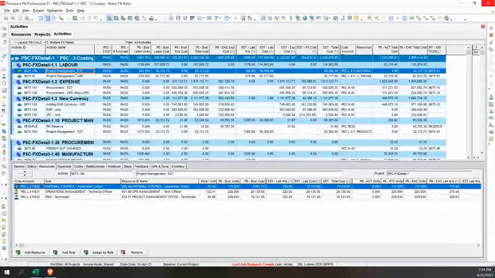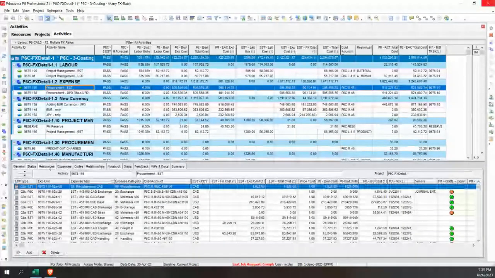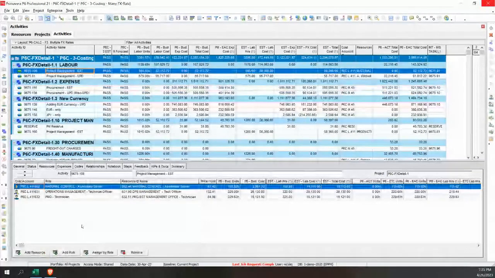So I've got an example with labor, and then I have another example where I'm going to show you the expenses, okay? Now, before I jump into that, let's start with this simpler one. What we find with estimating, just like I showed you in the last example, is we usually estimate to a role, especially for labor. Let's talk about labor first. In this example, it's an engineering, manufacturing, specialty example. They don't necessarily know who's going to exactly work on the project, but they have an estimate to the role. That's typically where it's going to start.